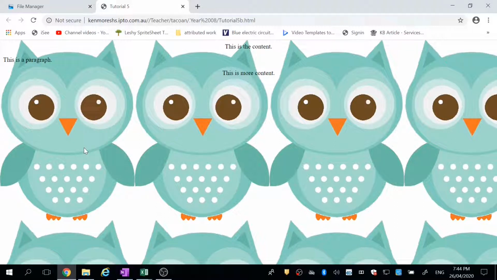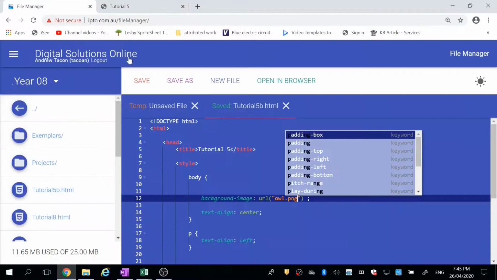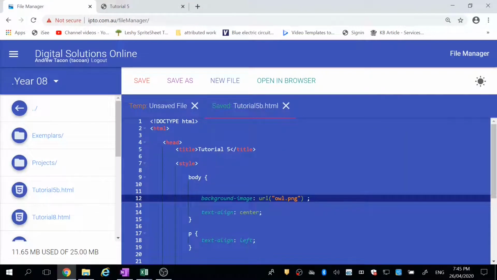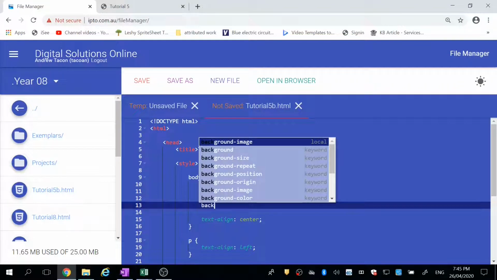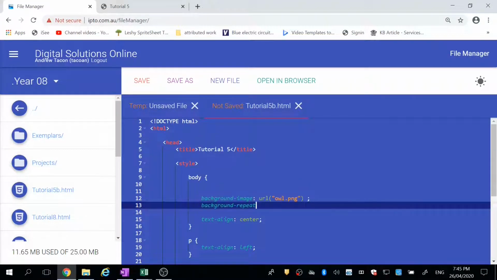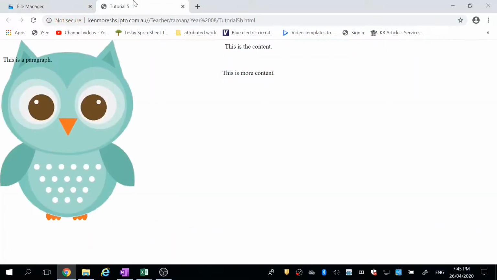What if you have one image and you don't want it to repeat? Go back here and we add another property, background repeat, and we say no-repeat. Now we reload and it only shows our image once.